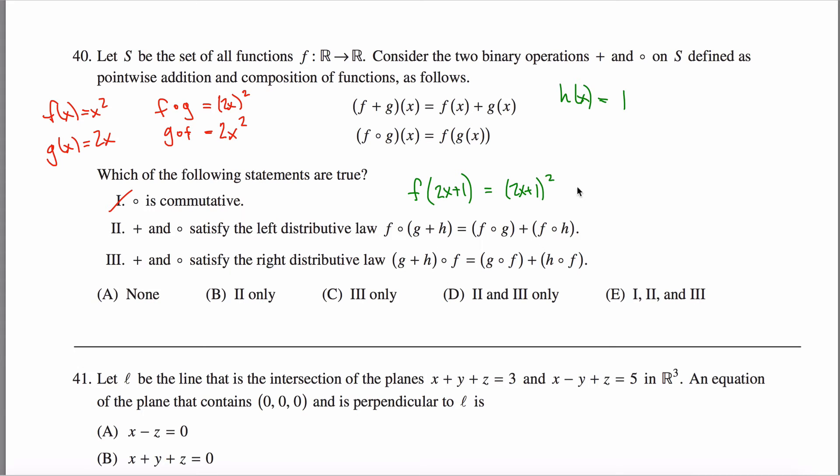Okay, is that the same as, where do I write this, right here, f of g, well f of g is f of 2x, which as we saw earlier is 2x squared. What about f of h, f of h is f of 1, if I take 1 and I put it into x squared, I get 1 squared, aka 1.